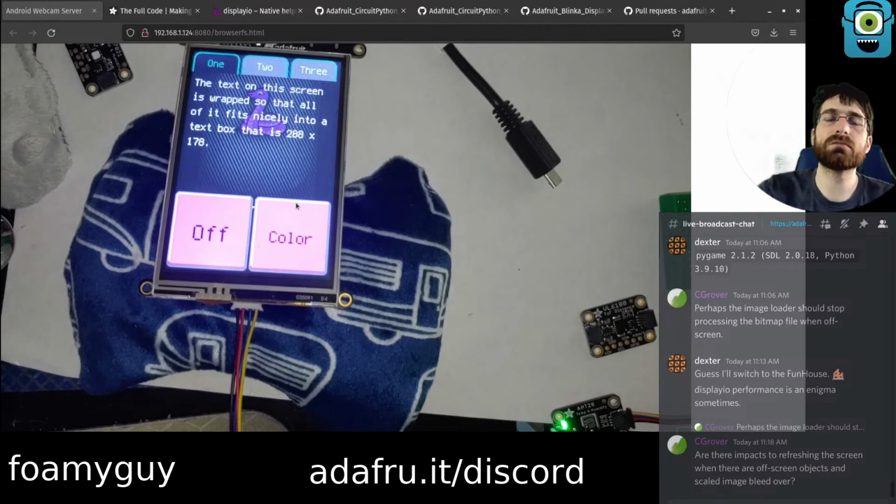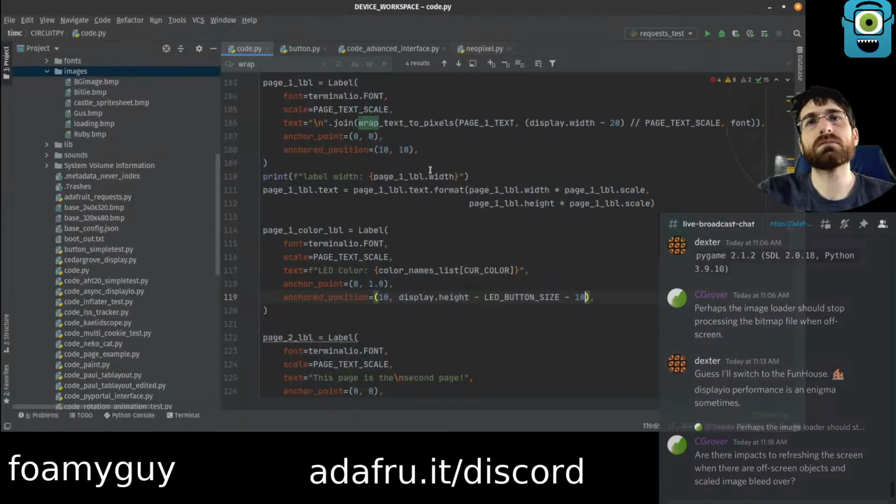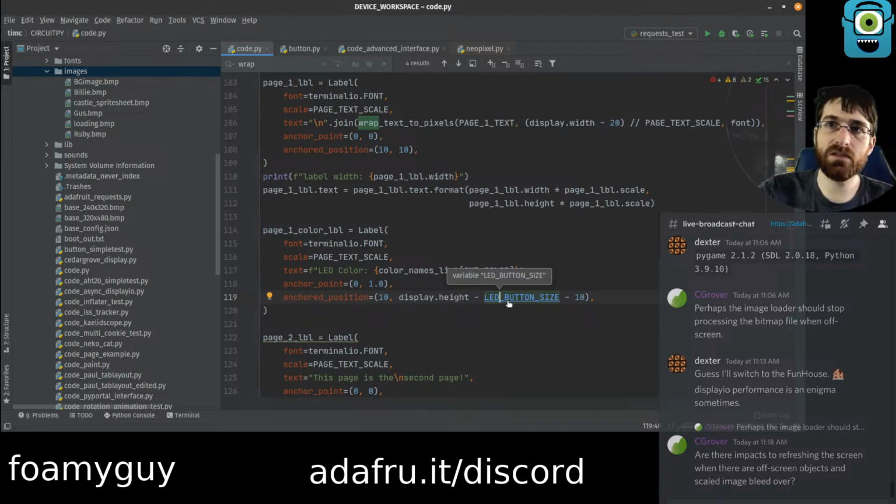Plus 10, no. Display height is 320. Minus the LED button size, which is... Oh, no, height's 480 actually on this screen. 480 minus the button size, which is 160.